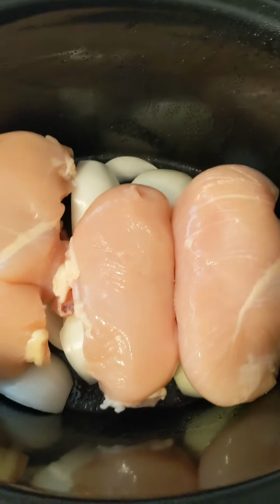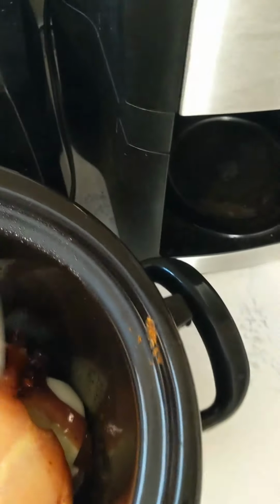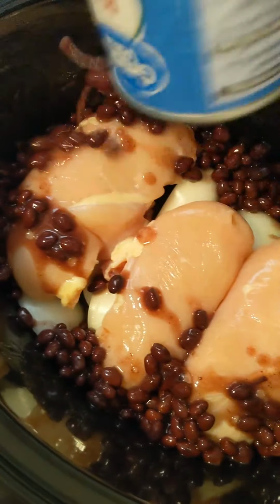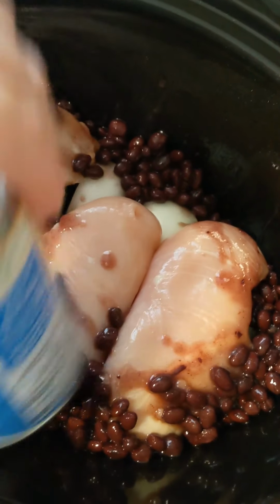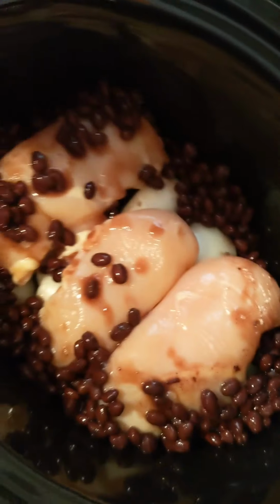You could put celery. It just lifts the meat up off the bottom of the crock pot and gets all the juices kind of going around the meat. And then I added a can of black beans just around the chicken. I just really like beans, and we had them in our pantry. Again, I'm just cleaning out my pantry of stuff. That's the great thing about crock pots.